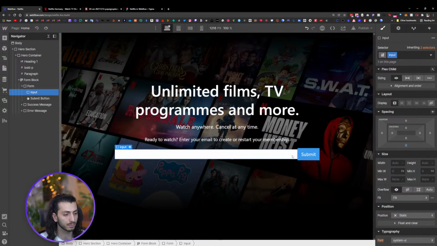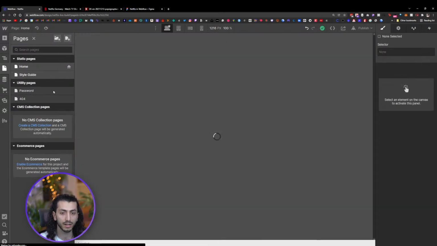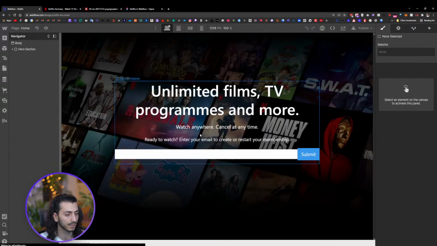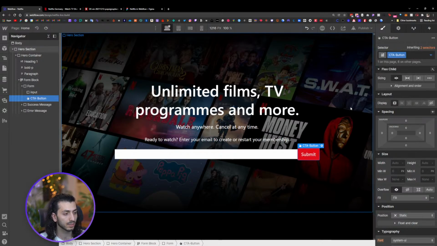In order to make them the same height, I would actually set a fixed height on both. So for the button, I could go, but before adding a style to this, I just remembered that we have a style guide and we have some buttons, and we can actually use these buttons that we have. So this is called CTA button. Let's use that class. So let's see what happens if we say CTA button. I'm typing CTA, it comes up, apply it, it's already there, but we don't need this hover state.